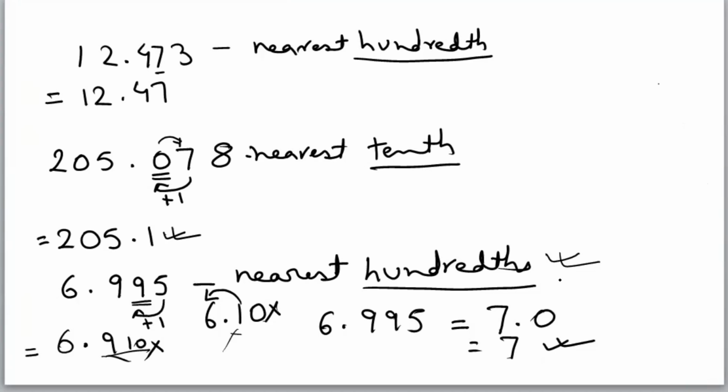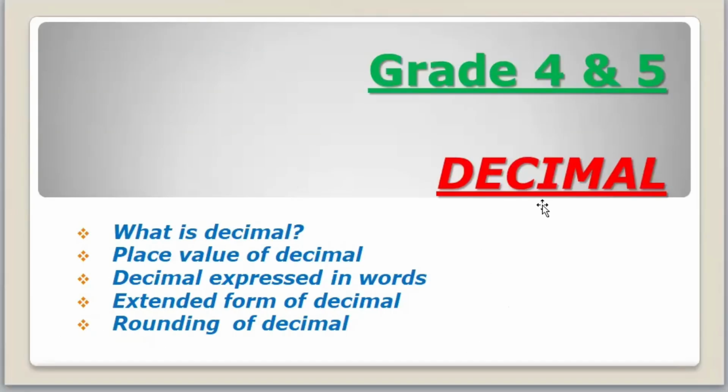Okay. I hope everything is clear to everyone how to round off decimals. So now we have covered all the topics of decimals. We learned what a decimal is, the place value of decimals, how to express decimals in words and extended form, as well as rounding of decimals. I hope everything is clear. If you have any questions about these topics related to decimals, please let me know.